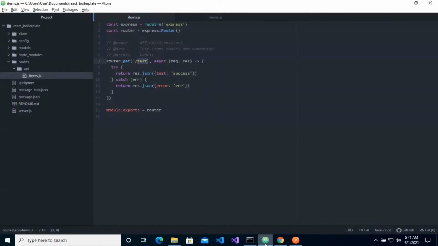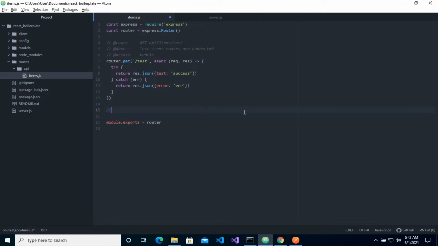We'll go back to our routes API items file, and now we're going to create the read portion of our CRUD command setup. We'll be creating two routes, one to get all items within our database and one to get one item based on its ID from the database. We'll start with getting all for starters.